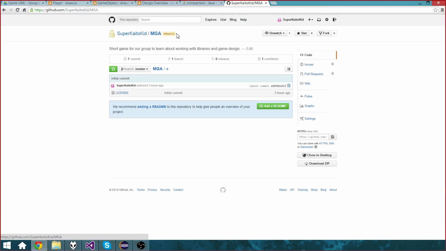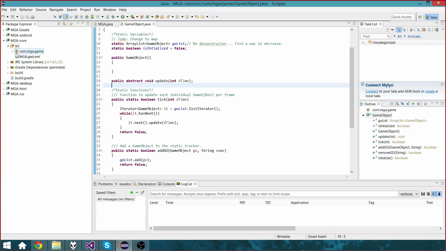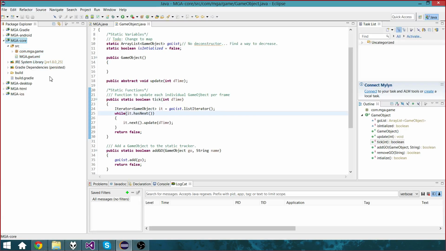Yeah, the thing is, I'm not sure about the Java build tools. I know for C++ you use something like CMake, or something similar. But with Java, I'm not sure how we could utilize Gradle. So what I'm gonna do is pretty much just upload my core project, and when you want to download it, you download the core project and then throw whatever source you have into the project itself. It's sort of ugly, but it will make do with the small project that we're working on right now.